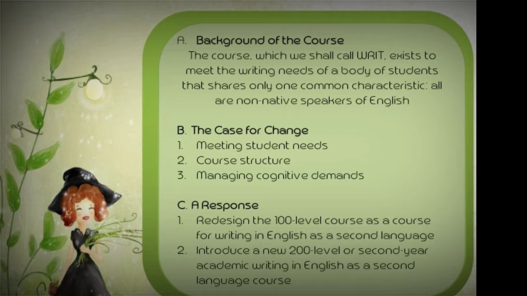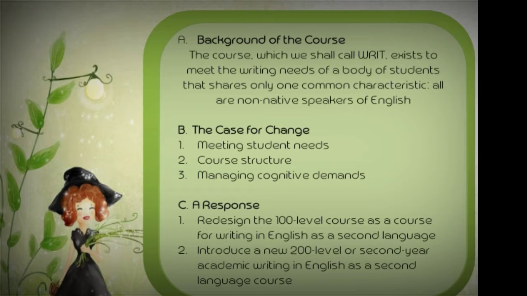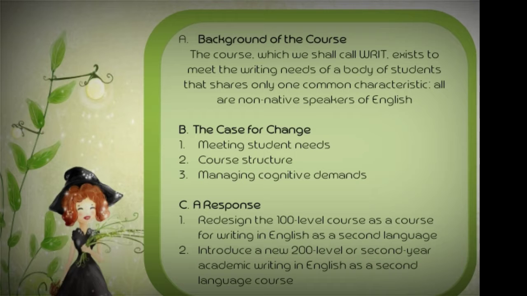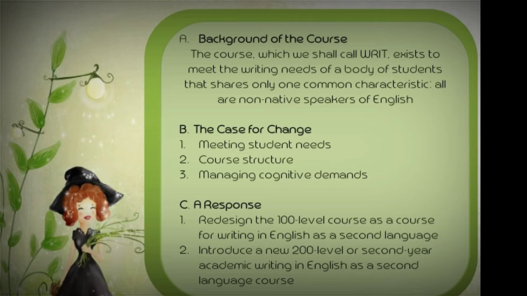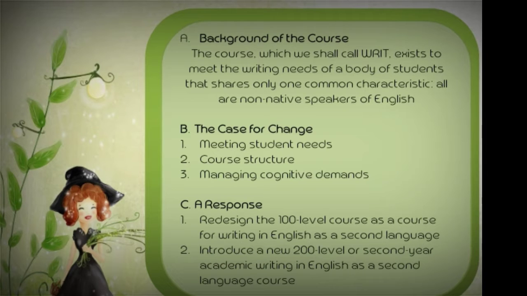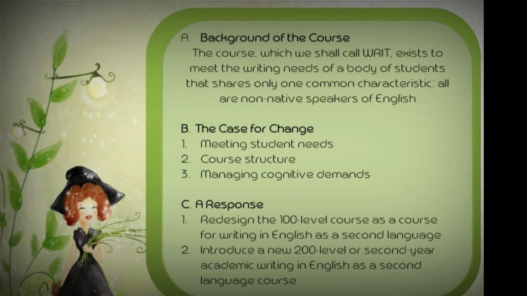The course which we shall call WRIT exists to meet the writing needs of a body of students that shares only one common characteristic. All are non-native speakers of English. A second near-universal characteristic is that almost all our students enroll at university, but occasionally employees from the public service or private business enroll as a means of improving their written English skills.